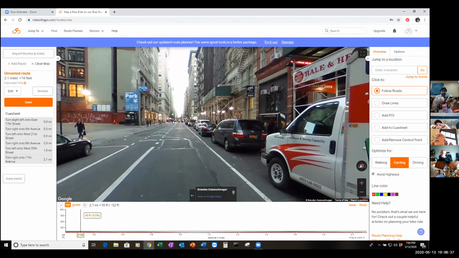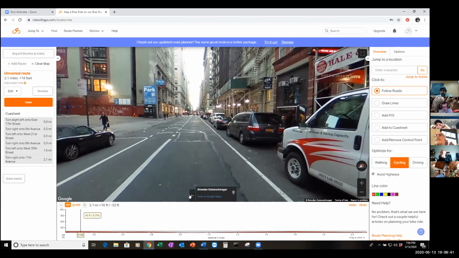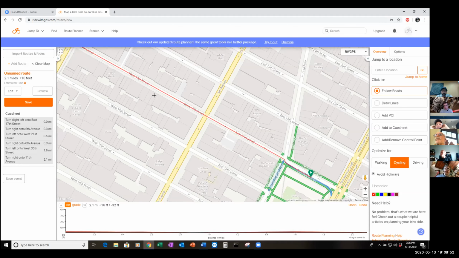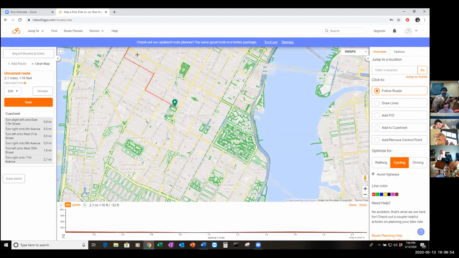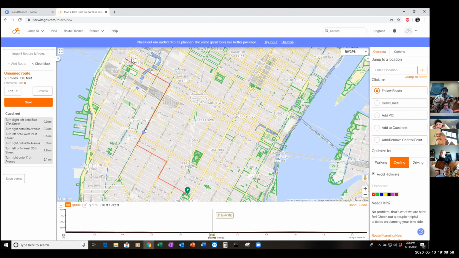Great. Okay, so this is the Google Street View. You can use this to kind of spot check your route and see if the roads are good, or if it's something that maybe is a little sketchy. Maybe it's cobblestones. Maybe it's a lot of traffic, whatever it might be. So I can back out of that, and I can unzoom, and I can just continue to spot check along the route here, and I can say, okay, it's going to take me up 8th Avenue. Okay, I guess that's maybe okay.